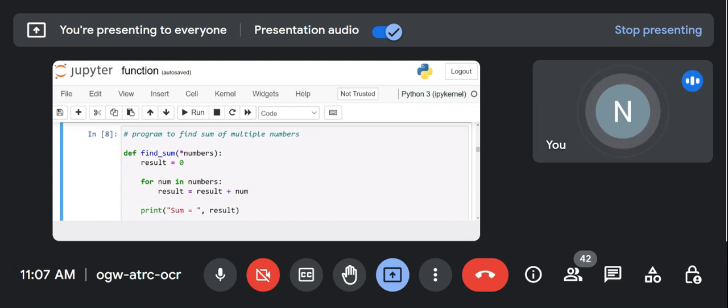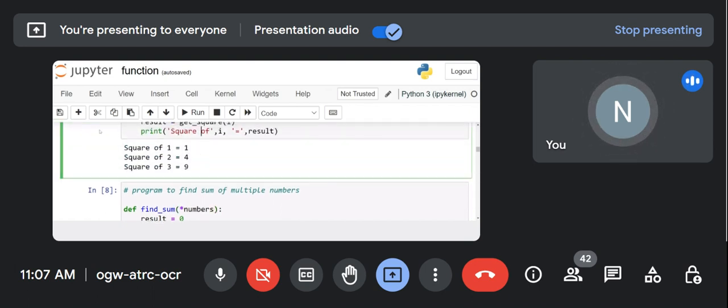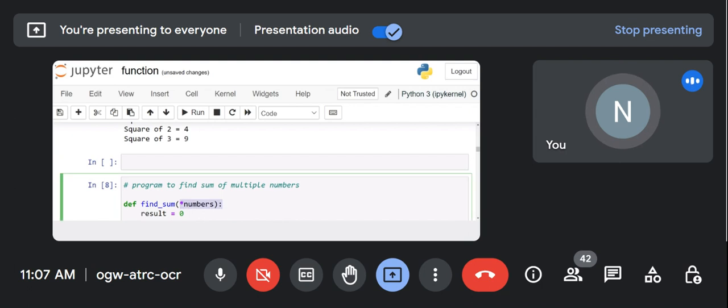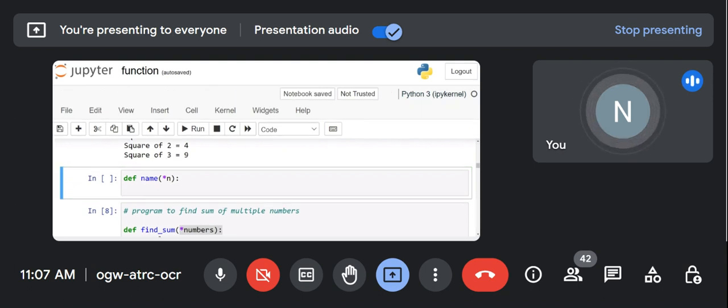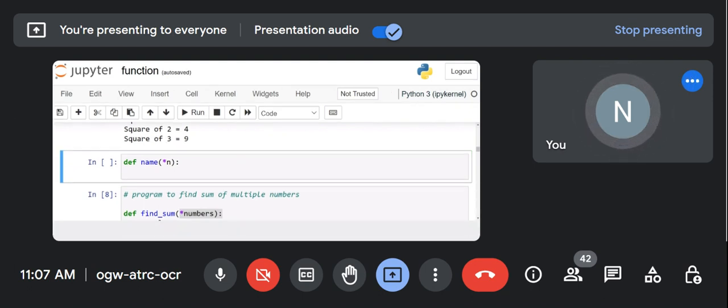Okay, for example, let us consider one code before I go ahead with this particular number example. Let us define one method, def, and you can use any name, I would say name, and I am saying star n. I'm creating a method name and giving variable argument n, and then I am going to apply a for loop over it.